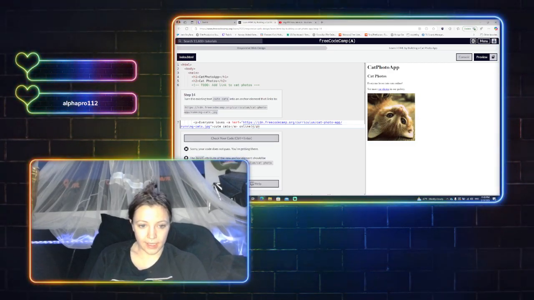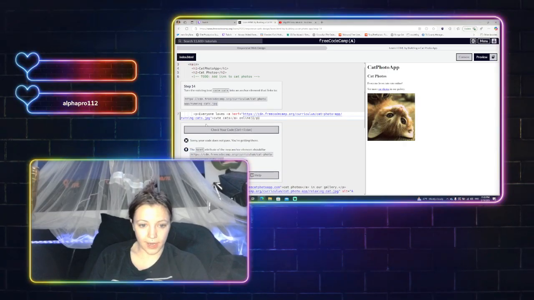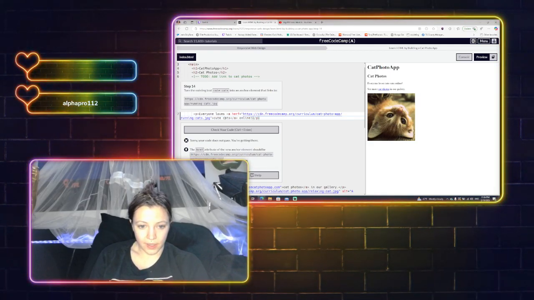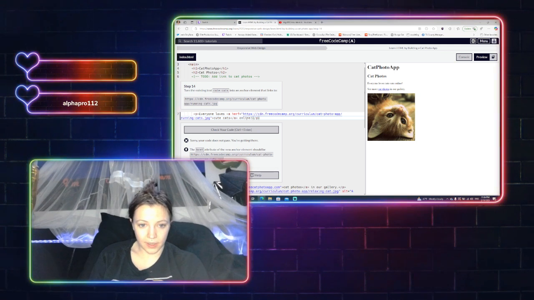I know it's lined up properly. I know it's got the right P. I know everyone loves the code that needs to be there. Cute cats. Has the A like it's supposed to be.